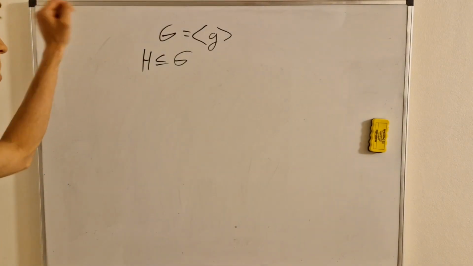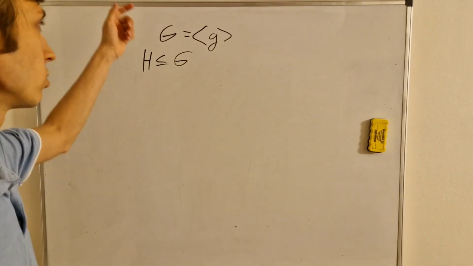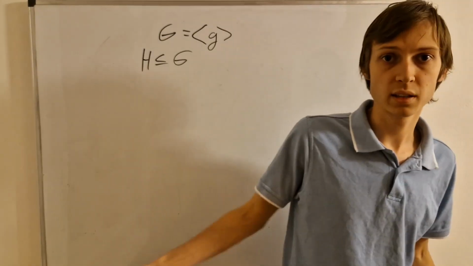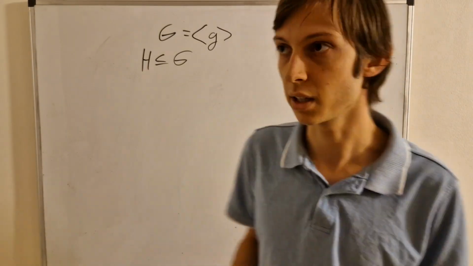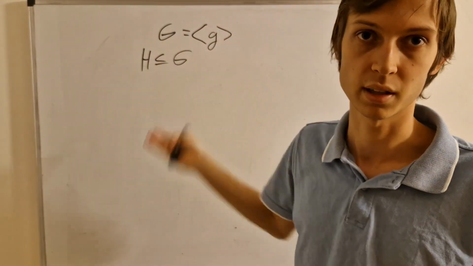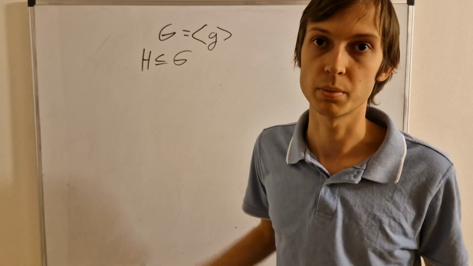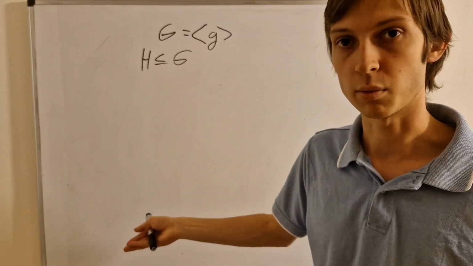So I suppose we have a subgroup H of G. If the subgroup is equal to the original group itself, that's a trivial case. Also, if it's only equal to the identity element, it's trivial. Both cases will be automatically cyclic, because it will just be equal to the group. If this group is supposed to be cyclic, then of course something equal to it, because the subgroup could be equal to the original group, a potential subgroup, is the most simple case and is cyclic because it's just the same group.